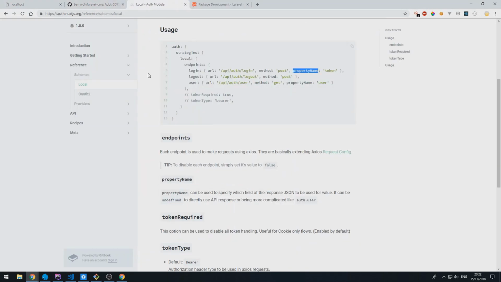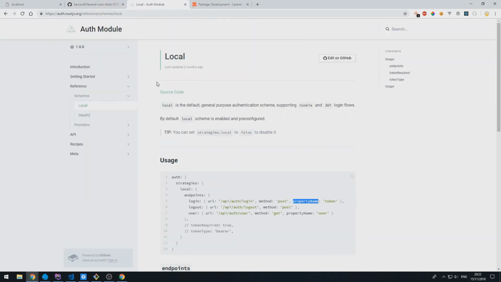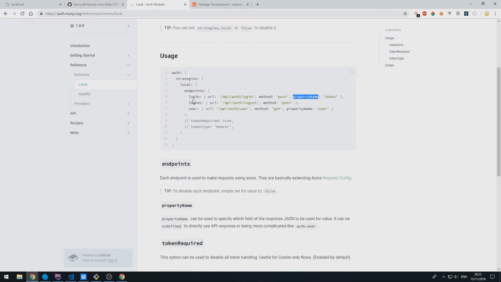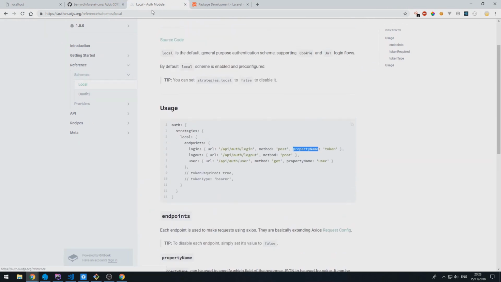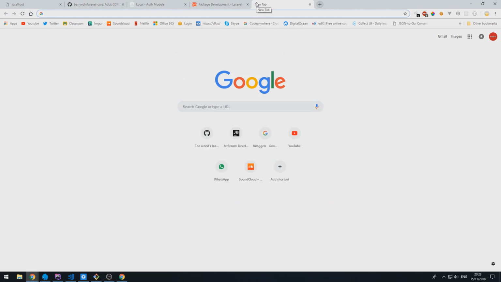So we want to make the authentication using the Nuxt auth module, and we also need the Axios module. So I just look here.